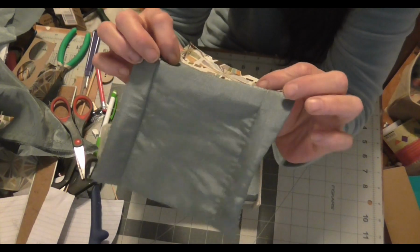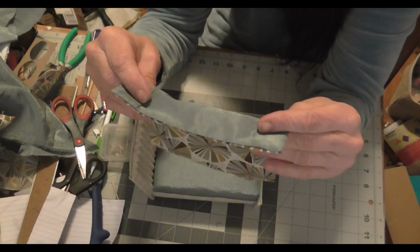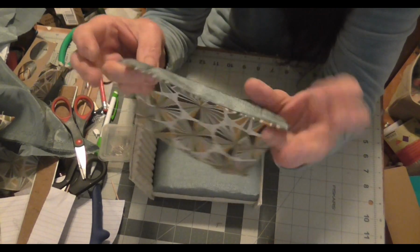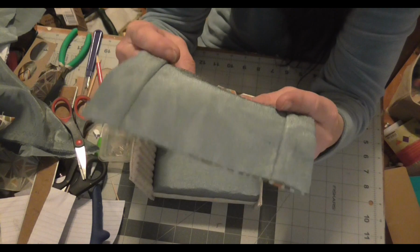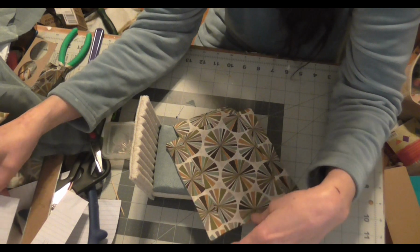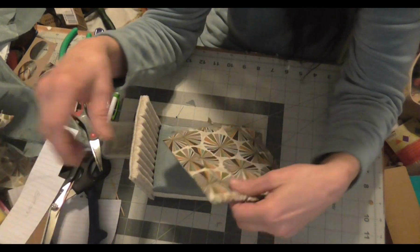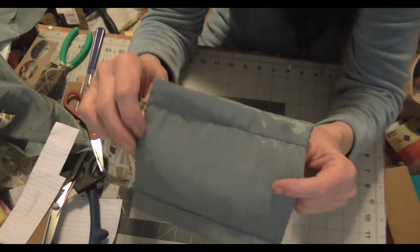So this is the cover, and this is how I made it. I lined it with the blue because I will be turning it over like that. I haven't decided if I'm going to put anything along the edges yet. But how I made it was, I made measurements of my bed, and then I drew them out on paper, and I made the center its own rectangle. Maybe you can see it better on the blue side.